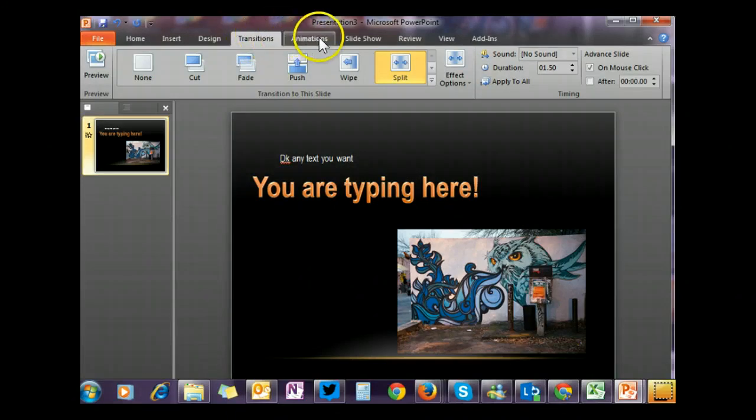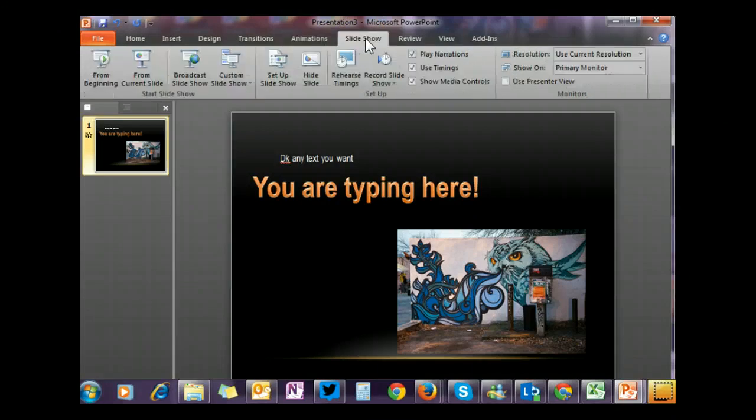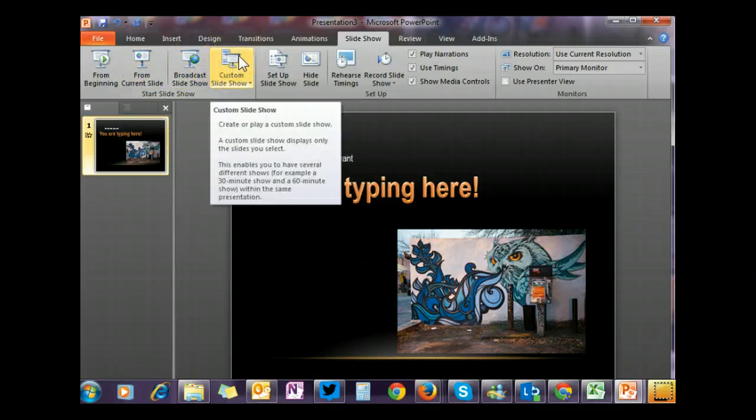And then you have animations, slideshow, review, view and add-ins. You're not going to need add-ins, but the animations, you can add in animations. That's more advanced. And the slideshow, though, you may want to put that together. You can tell it to start from the beginning, start from a current slide. You can create a custom slideshow with your slides.